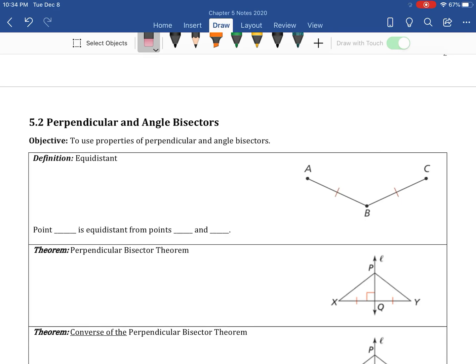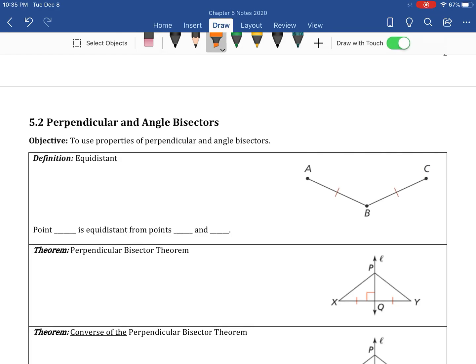And we're going to talk a little bit about perpendicular and angle bisector. Some of this might be a little bit of review or some common sense that we can kind of employ from what we've already talked about. But this is page 3 in the notes, and really it's going to be setting some things equal to each other, just based on what we're seeing here.